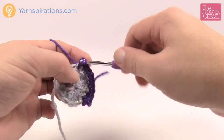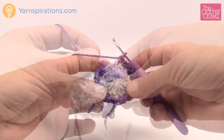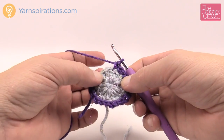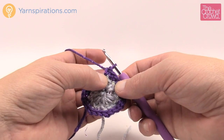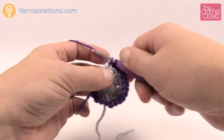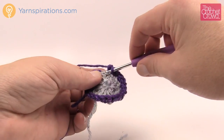Continue to do that all the way around, and I'll meet you back here in just a moment. I'm coming up all the way around, and I'm gonna tell you how to keep count. So I have 2 stitches left. Here is 1 by itself because the last one was 2, and so the next one is a 2 just to keep it in balance. So the next one and the final one is 1 single crochet.